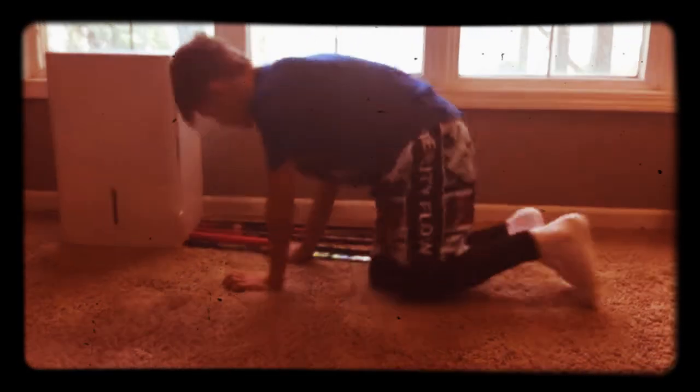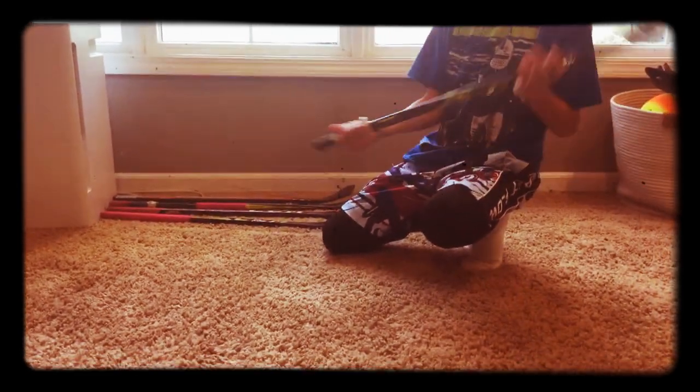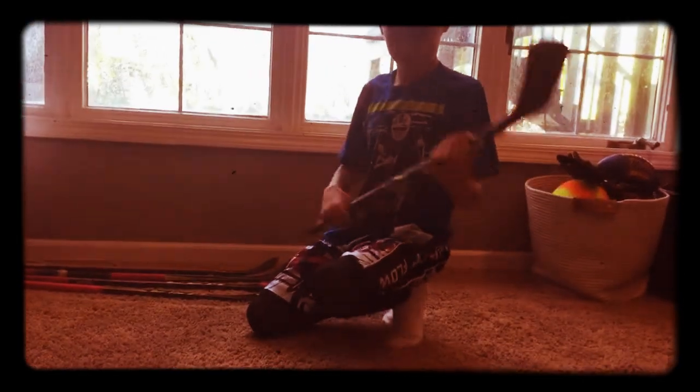So, my sticks are right here. I'm a lefty, and my brother's a righty. And basically we got the same sticks, like this one. I got the CCM Super Tacks.